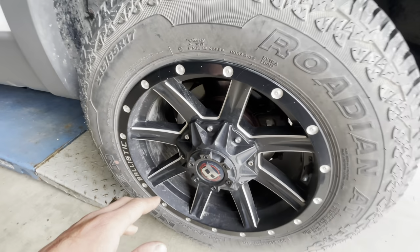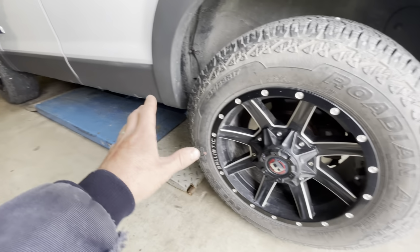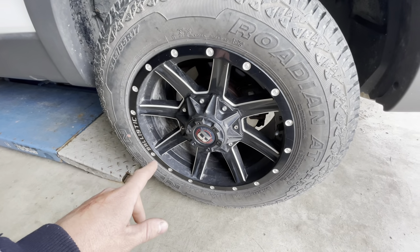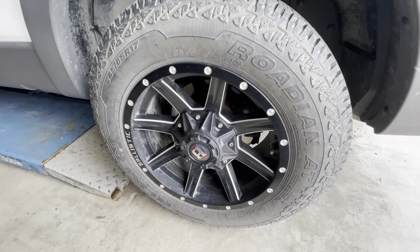In order to show you what happened here, I'm going to have to raise the vehicle up. I'm going to have to take this left rear wheel off, and we're going to have to get down into the brake components, and I'll show you what happened.